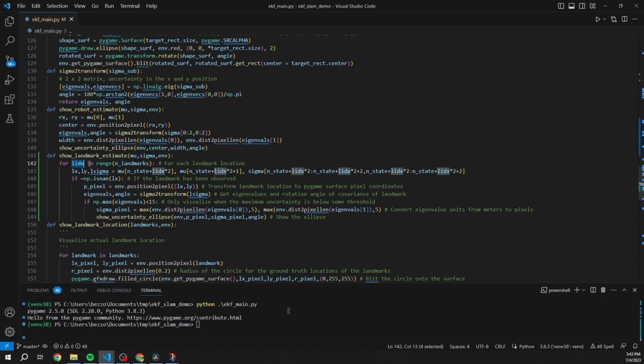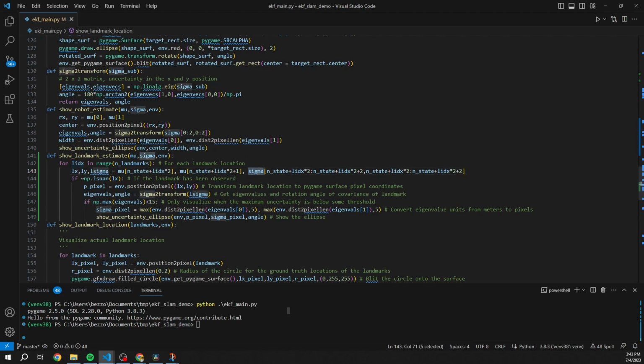For every landmark index, I again splice our estimate, or I get the state estimate of the landmark, right? So this is the x position of the landmark, mu at this index location here. I get the y position of the landmark at this location here. And then I also splice out the sub-sigma matrix, right? That sub-matrix in the giant total sigma matrix. And I do the same splicing as before, the same kind of index logic by offsetting by the number of states, as well as the landmark index that I am looking at. And then this is, again, a 2x2 matrix.